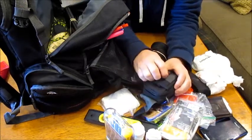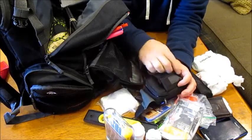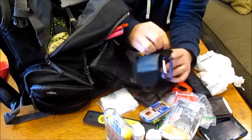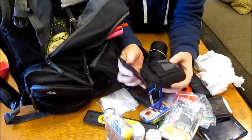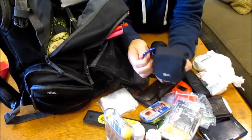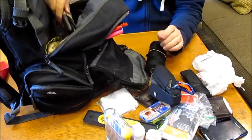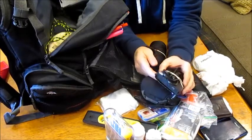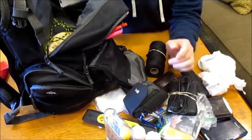And I also keep the AC adapter in here too for it, or I can charge it off of the computer, but that takes forever. On the AC adapter, it takes a good 8 hours to charge. And it's all in just a Case Logic camera case with a carabiner on it. External hard drive, which I use for, I keep personal stuff on here, but I also keep stuff for work on here, extra copies.